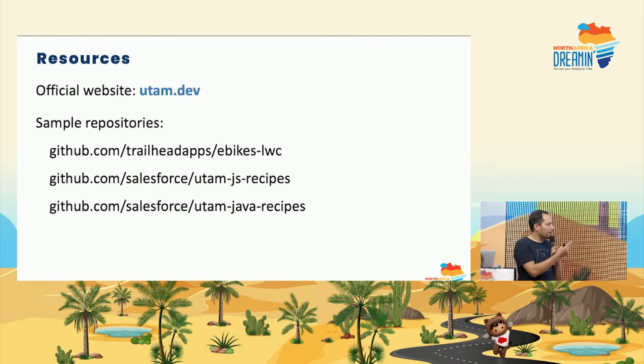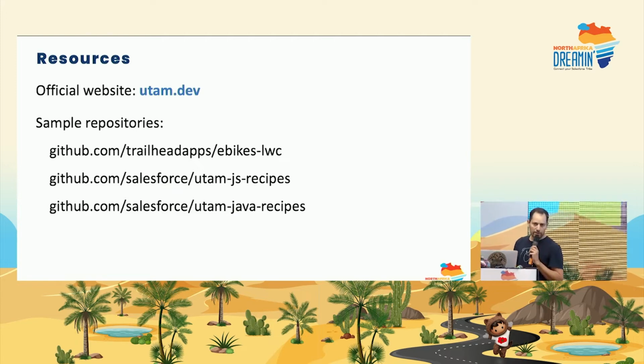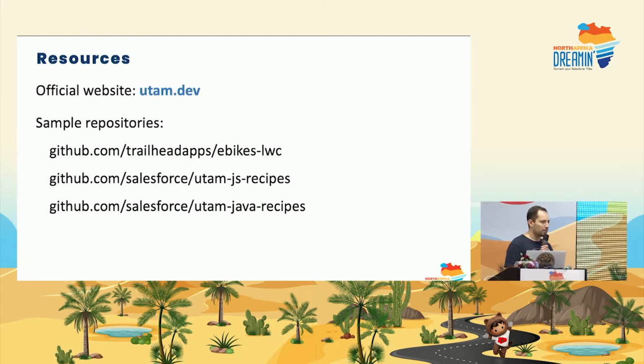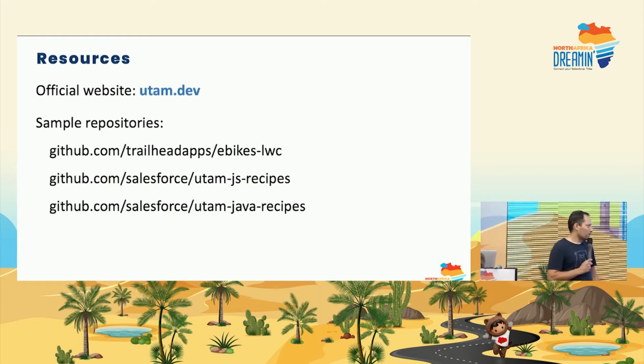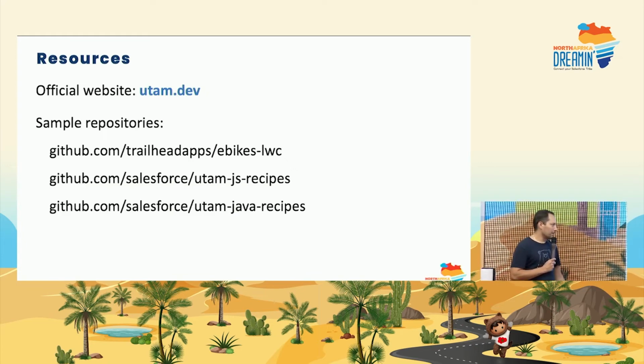The eBikes project that I just shared is here. That's one of our sample apps, and it does contain the code that I shared and used today. So hopefully when you're at home, you can make the demo work, unlike what I did here. And there are a number of other repositories which are built and maintained by the product team.